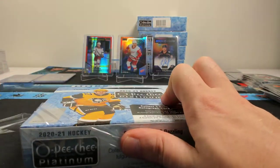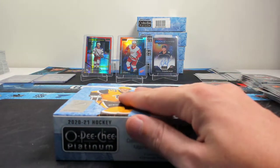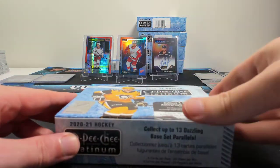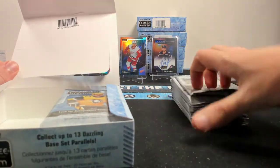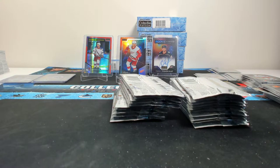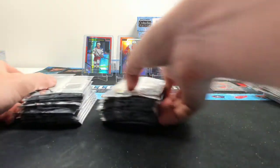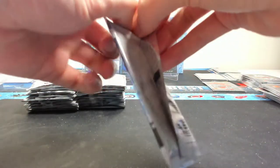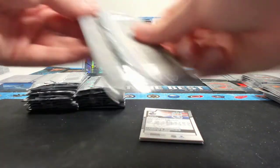Again, there's still lots of spots and breaks left on the site. There's a filler break for the artifact, the second artifact's inner. The first inner was solid, but nothing great. We should have a rookie auto in the second inner. And so there's a filler break for that. It's two boxes each of MVP and from 21, 22, and 22, 23, and a box of Series 2 retail with two spots in the artifacts break in that one.